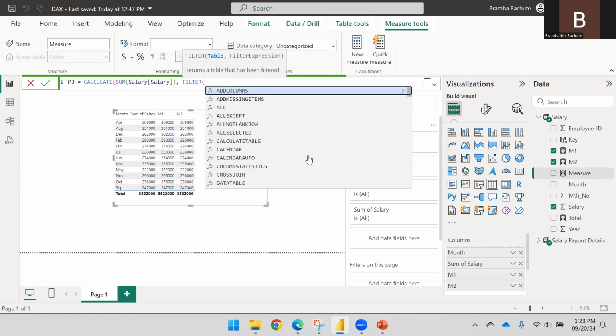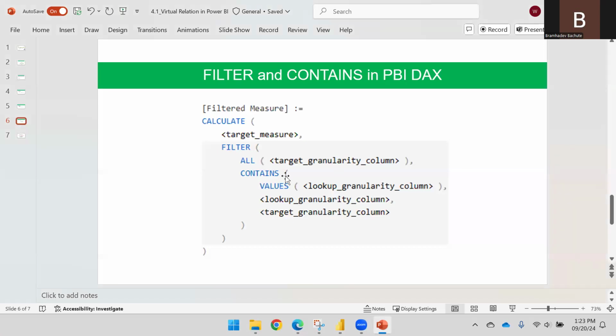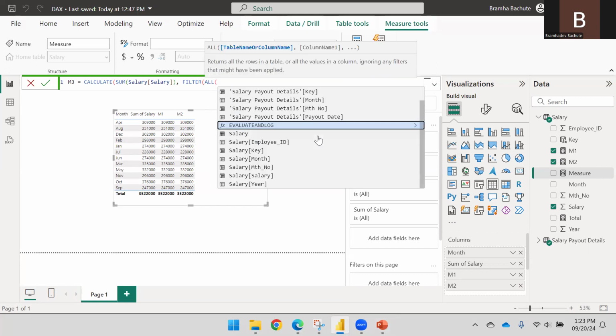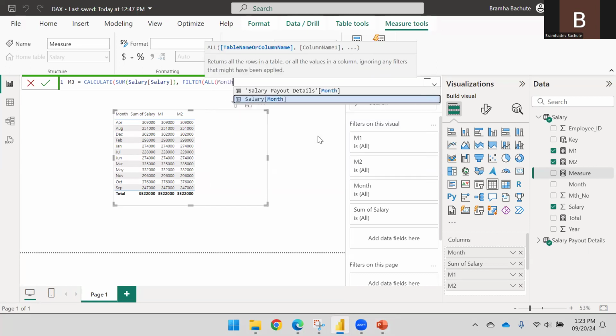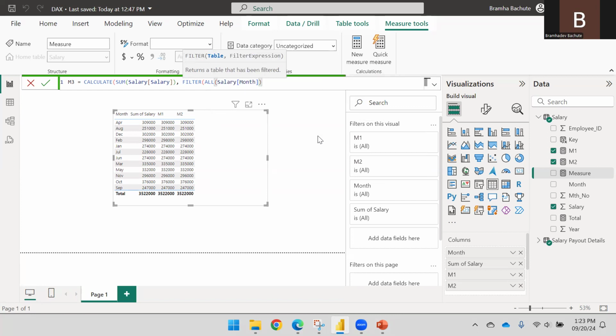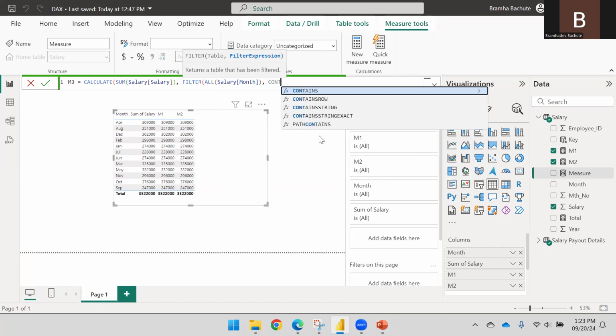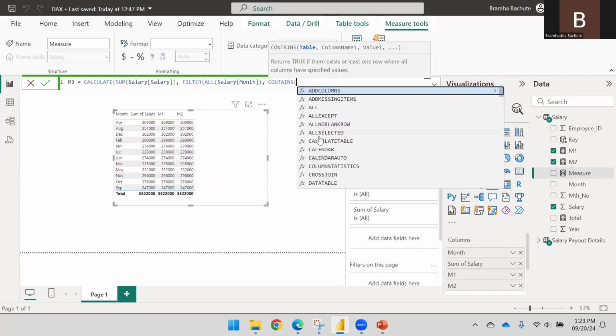Here you can see the target granularity column. Which column do you want to target? I want to target the month column from the salary table, because in this table our value column is there, so that is my target column. And here I will use CONTAINS.